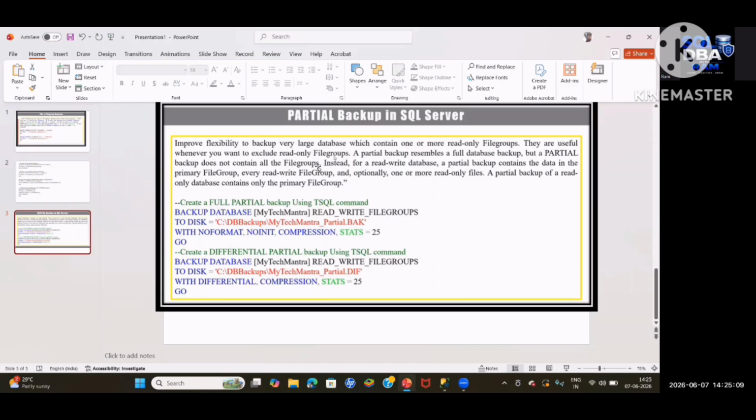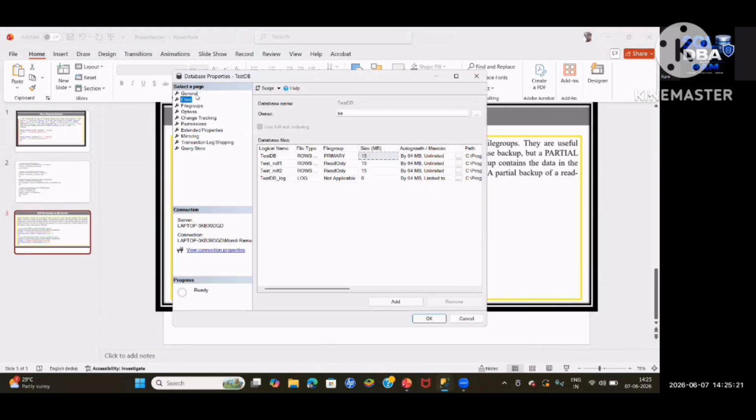And in earlier days we were performing this too. We can perform it whenever your database structure is like this. I can give one more example. Assume my database size is very huge, around 10 terabytes.